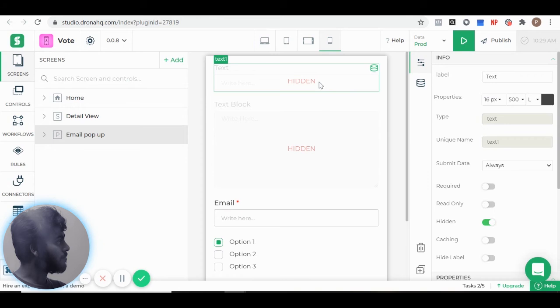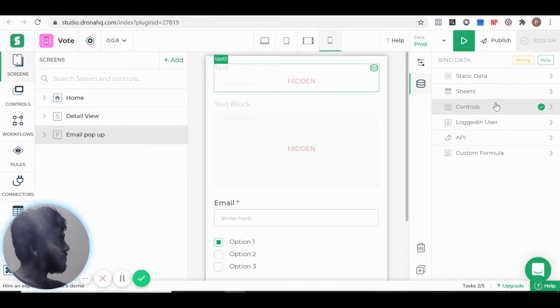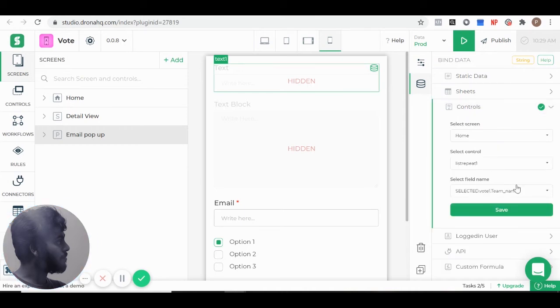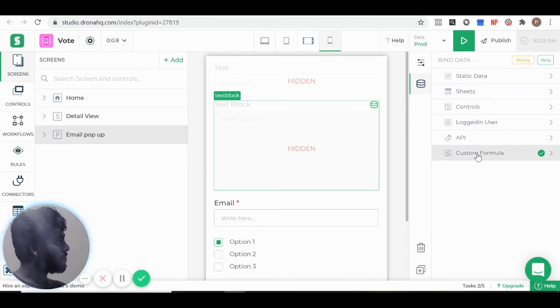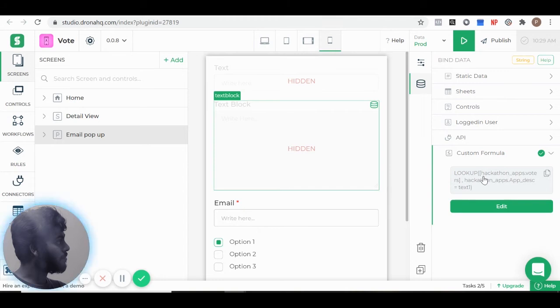The first text box is the same as on my detail view screen, fetching the team name for the card that was clicked on. And in the text block, I am again looking up the hackathon app sheet that I had, and fetching all the voters.